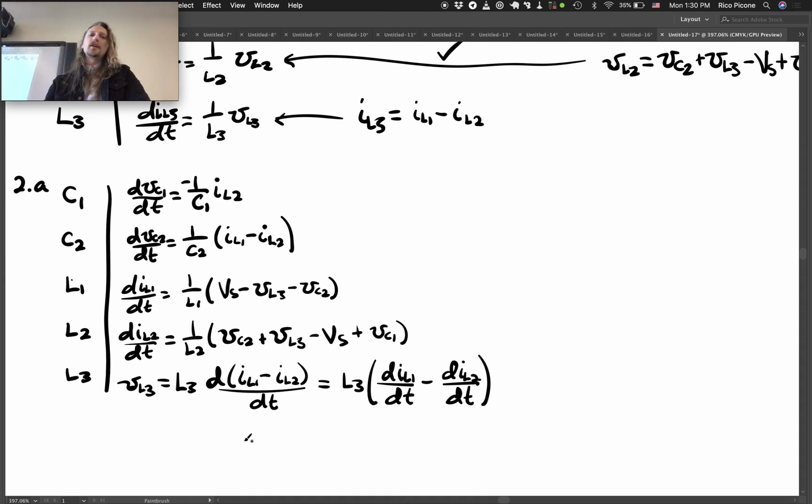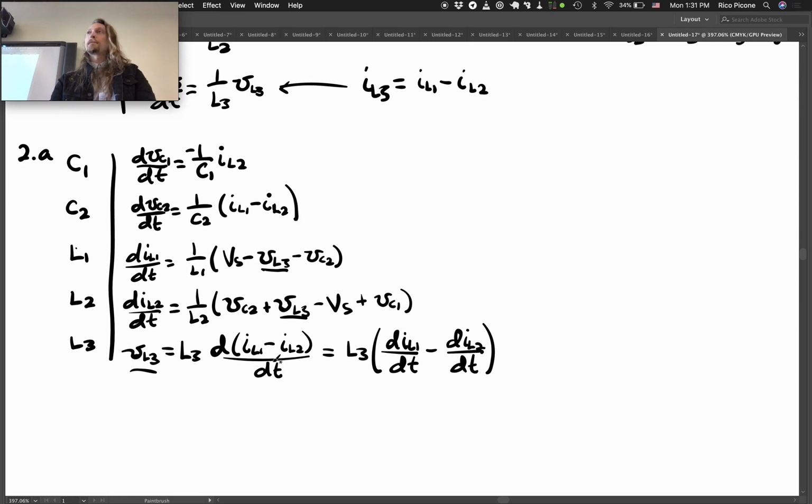So now we've got 5 equations here. We're down to 5. We need to get it down to how many? 4, because the order of the system is 4 state variables. So we have 5 equations. One of these variables does not belong. Which variable do we need to eliminate? L3. Specifically the voltage across L3, right? VL3. So this VL3, and it shows up here and here, needs to be eliminated. So we can do that by direct substitution here, right?